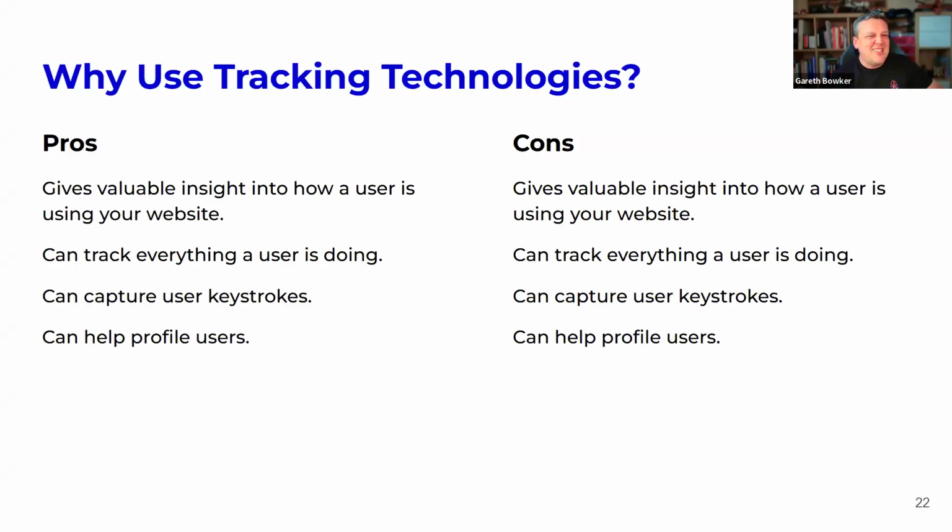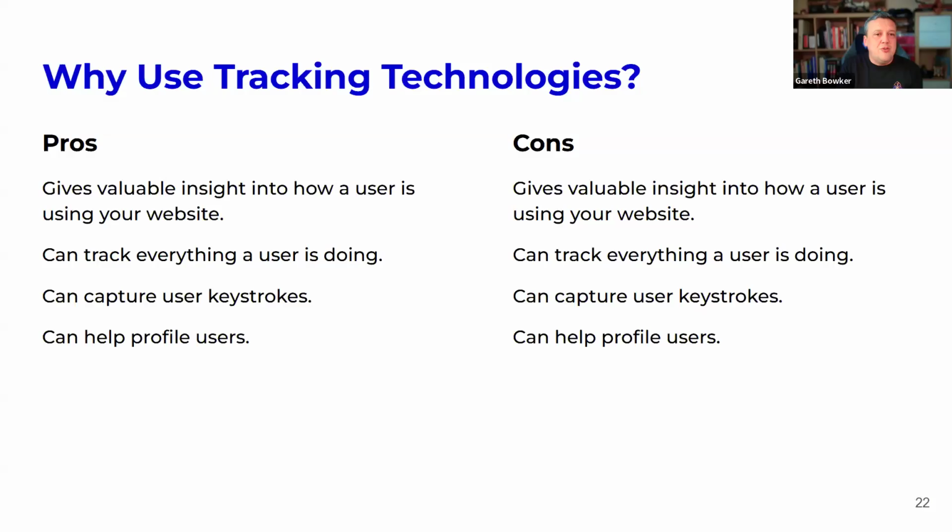So this slide was a little bit facetious, to be honest with you, because I was saying, if you're using tracking technologies, it has a number of different pros. You can get insight from your users in terms of how they're using it. We've seen examples of sites that will track everything that a user is doing. There are sites like Hotjar, for example, really useful from an understanding what your customers are doing perspective. You can see lines drawing across the website as their mouse is moving. You can see keystrokes being entered into text boxes and so on. And it's really, really useful. If you're building a website and you want to improve the user experience, these technologies are great.